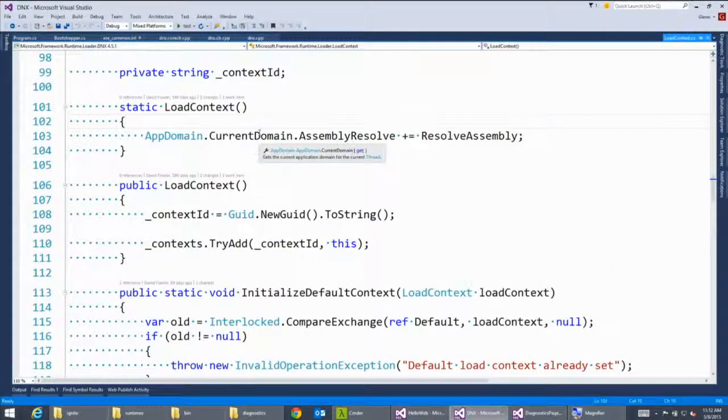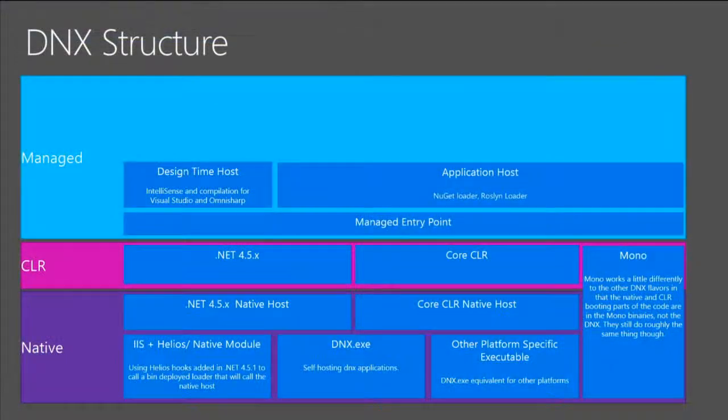Let's switch back to some slides, some conceptual, just a few more layers on top of this. So managed entry point was where we started to set some things up. Our application host and our design time host are interesting. The design time host is where in Visual Studio and in Visual Studio Code and in Sublime and Vim and Emacs, they can get IntelliSense for C#. Part of the way they do that is effectively via like a design time host process, which is basically a thing running a DNX in the background to your editor, compiling your app, giving you errors, giving you IntelliSense, giving you all this stuff. Okay? And that's what the design time host is for. So OmniSharp does this, right? And in Visual Studio it's the same.